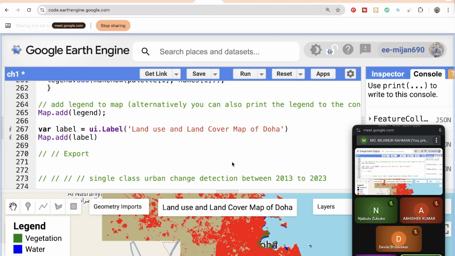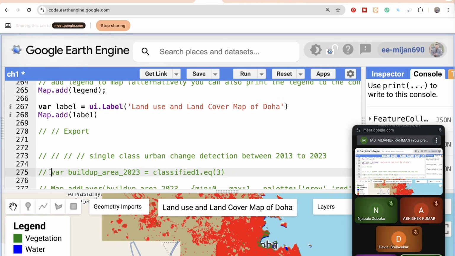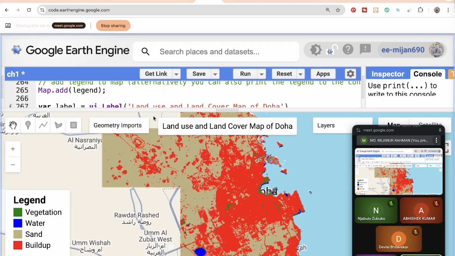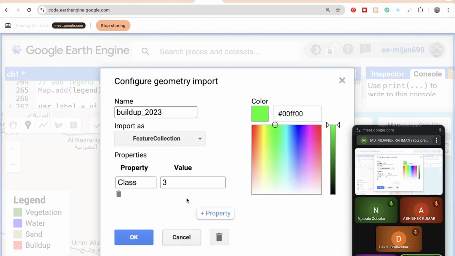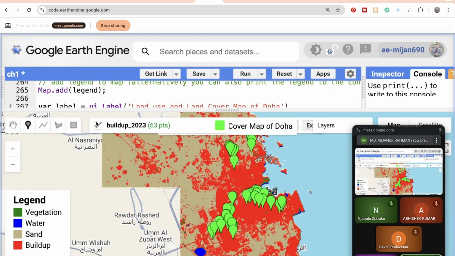For that, simply take a variable. Suppose I take a variable, built-up area 2023, and I call classified one, because this variable stores the map 2023, then set equal to 3. When I took the training sample for the built-up, I put the value 3. Basically, 3 stores the built-up training sample.